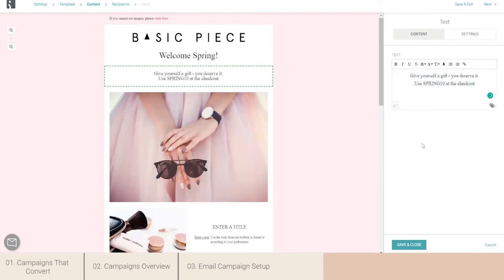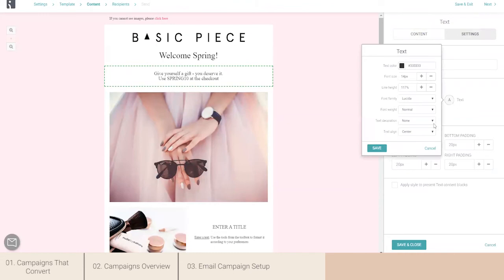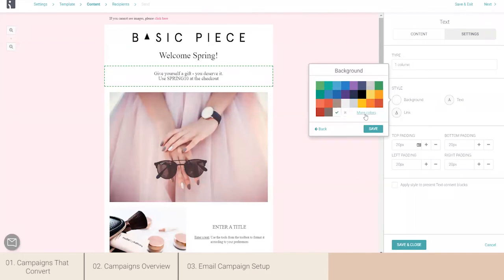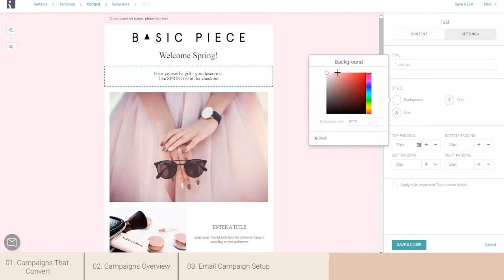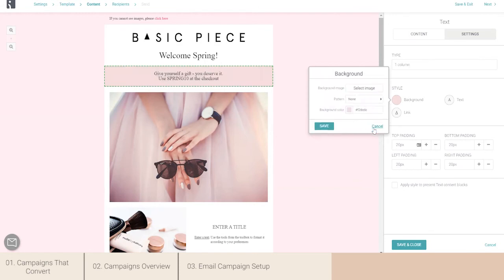You can also dive into settings and just play with some colors for the background for each block, as an example here.